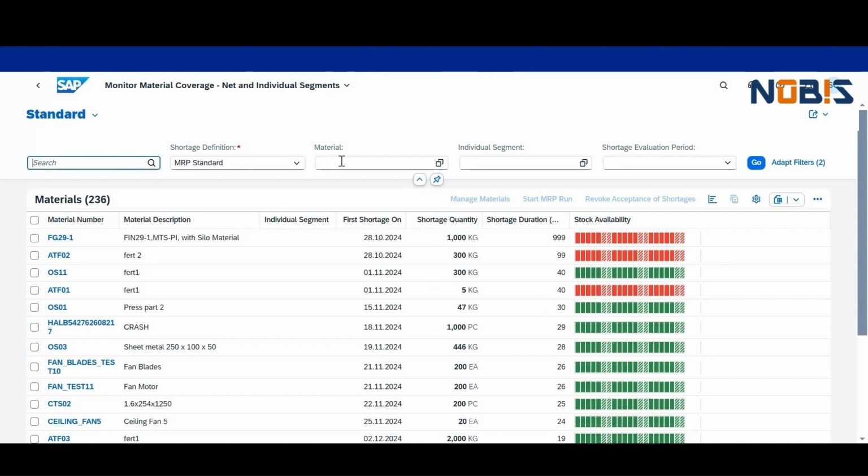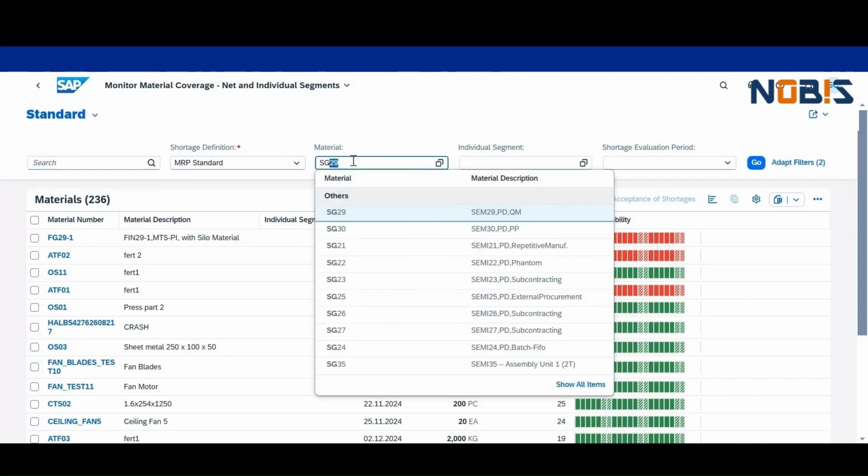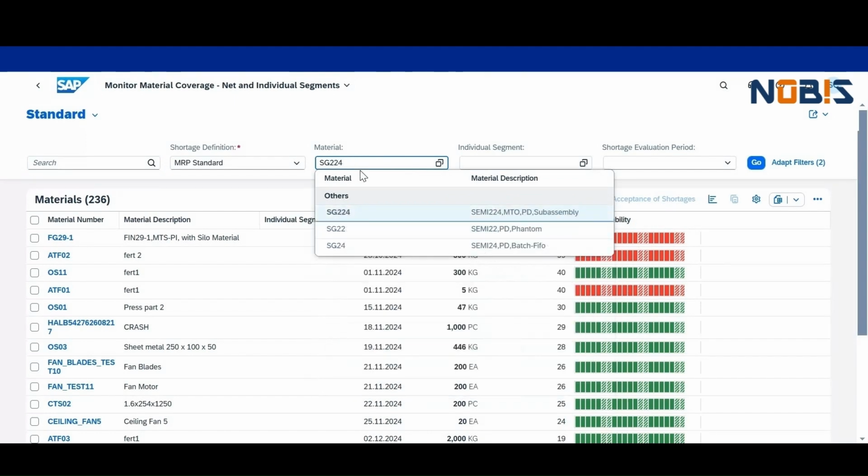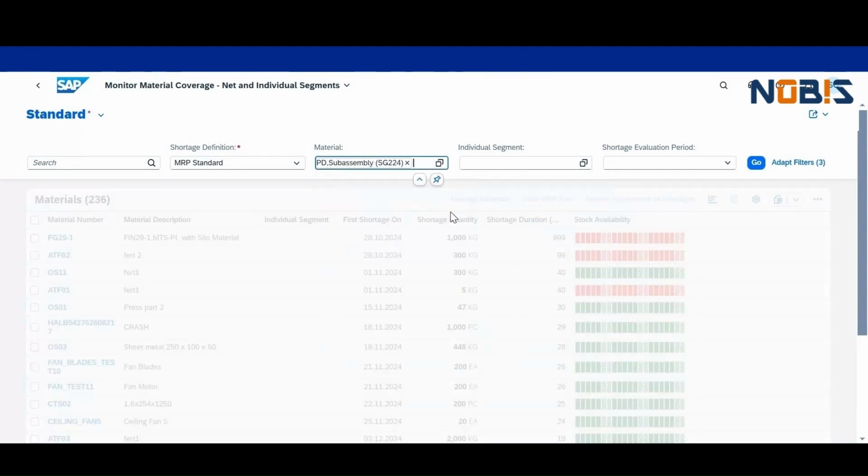In the search area, make the following entries and choose Go. Material SG224. Select the filtered rows and choose Manage Materials.